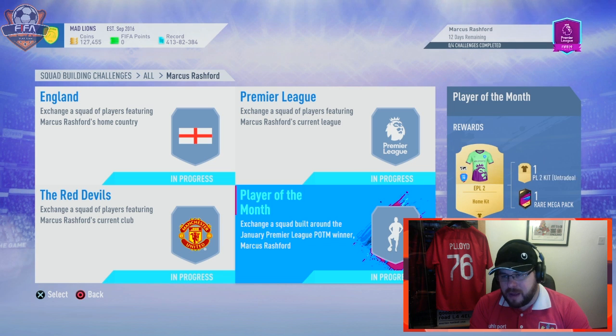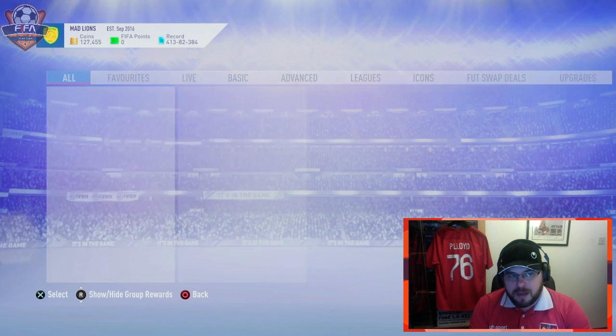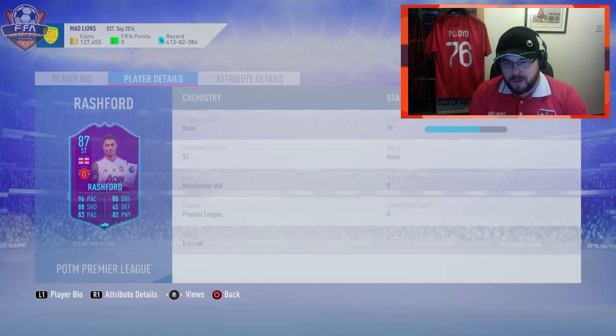Rare Player of the Month, you get rare mega pack, but you also get a nice EPL2 kit. So you get an English Premier League kit as well, which is quite sexy actually. I quite fancy just completing the Player of the Month one, to be honest, to get a rare mega pack and to get that nice sexy kit. Not that I'm sort of a bit transparent and like my looks on FIFA and what my team looks like.